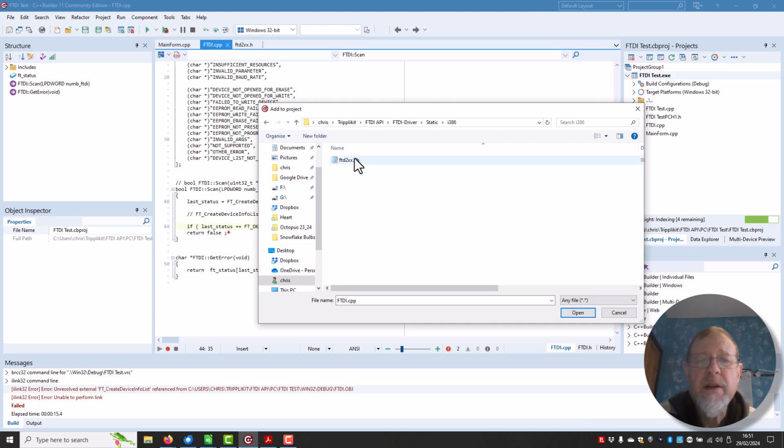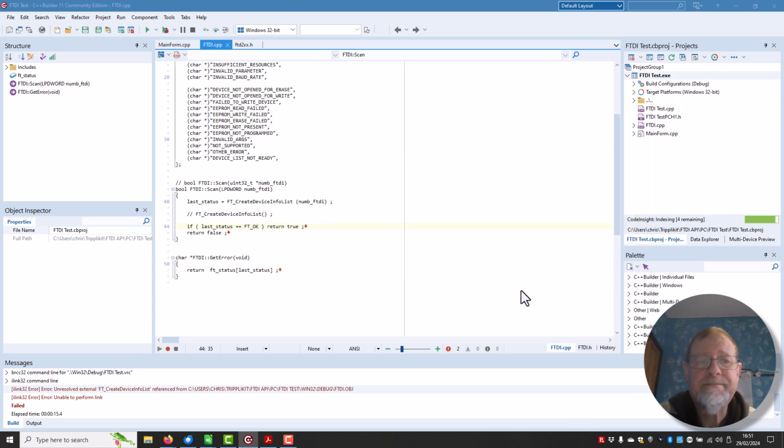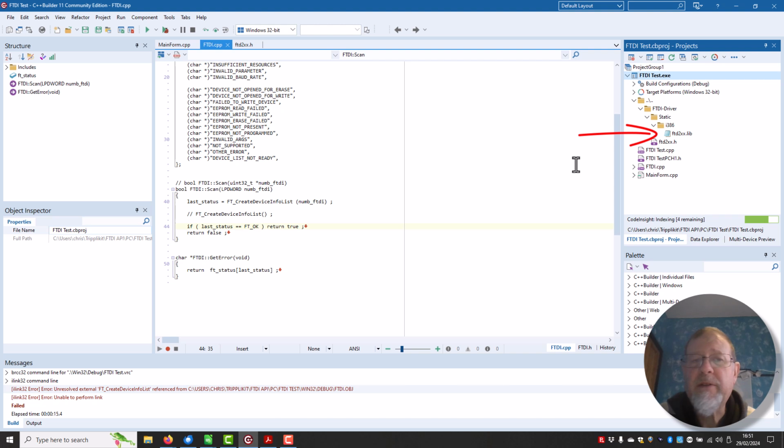Any file, there's only one file in there, open, and there it is. Okay, shall we try again now and compile this?